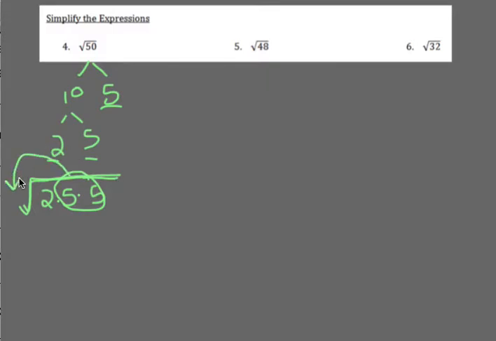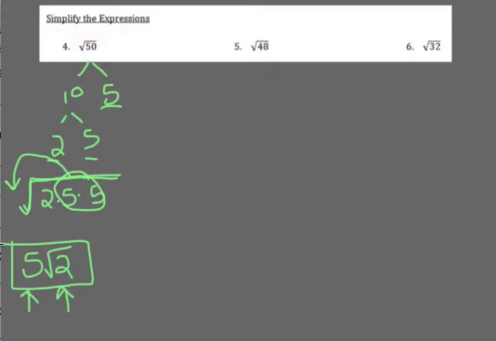So we're going to break out of the jail cell as a partnership. Once we're outside of the jail, we're going to become 1. So I took those pair of 5s out, and when I did that, notice I just wrote 1 5 on the outside. Now the 2 didn't have a partner to break out with, so it has to stay in jail. So this right here is your final answer, 5 square root of 2.